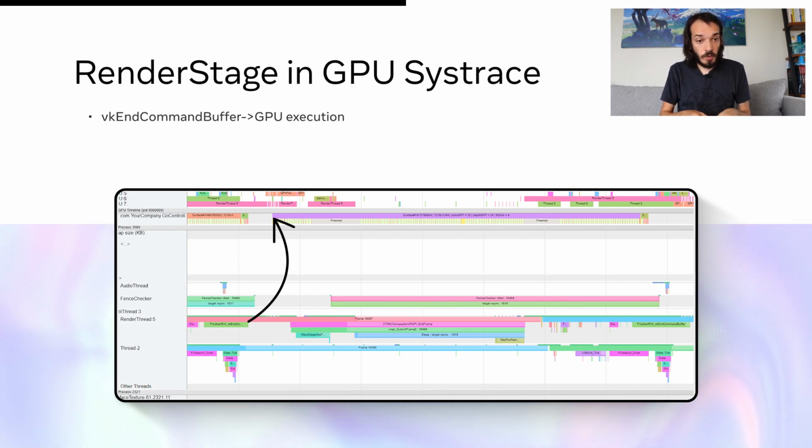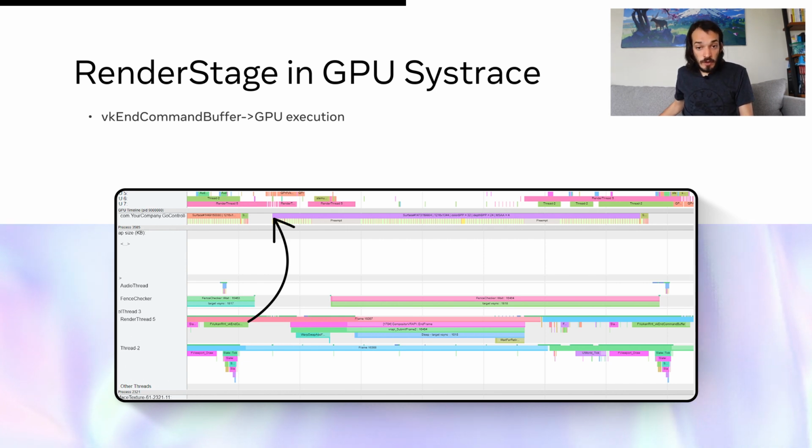And as you can see, exactly as I was talking about before, when we're done with CPU execution, so when we actually execute the commands that send all the draw calls to the GPU, as soon as those commands are done, then the GPU starts computing, which is why you can see that the purple section, which is the actual GPU iBuffer compute, starts right after end command buffer on the CPU side. So this makes quite a bit of sense.